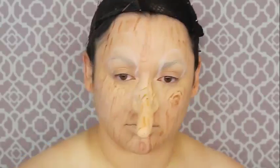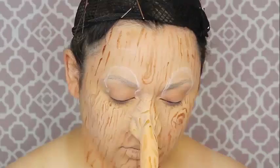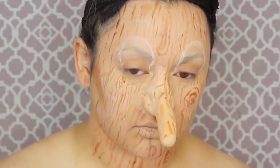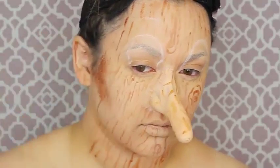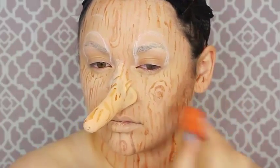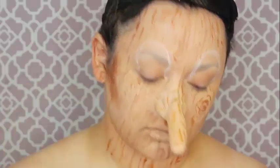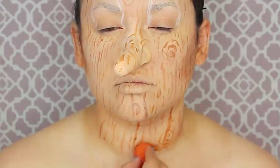Make sure you don't do the wood grain inside those white circles that we drew — those are gonna be our eyes. The reason I'm using alcohol paints is because personally I think it looks more natural, but you can always use brown eyeliner pencils as well. Do that down to your neck but not all the way down your chest — stop where a collar of a shirt would meet your neck. Then with an orange stipple sponge, we're gonna get the alcohol paint in brown and do some contouring on the face to give it dimension. You don't really want to give Pinocchio a Kim K contour look, but you want his face to stand out so you can definitely see that this doll has features.